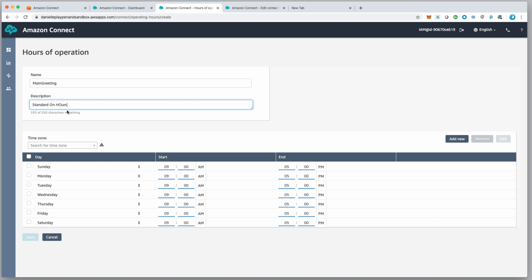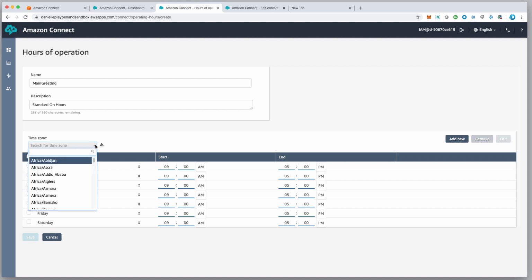Now you're configuring on hours, and on hours are all you need to configure, because if it's not on hours, it's off hours. It's just that simple. So what we're going to do here is configure this for the time zone that we want. Most of AWS is GMT or Zulu time if you prefer. Offsets from Zulu and GMT, you can go ahead and pump in whatever you want. I'm going to select Eastern Standard if you want to be more specific. In this case, we can set New York.